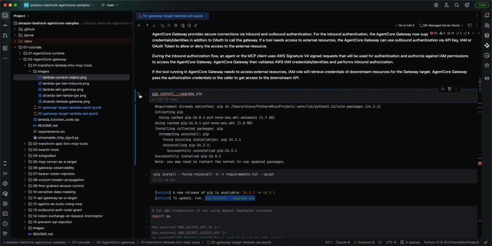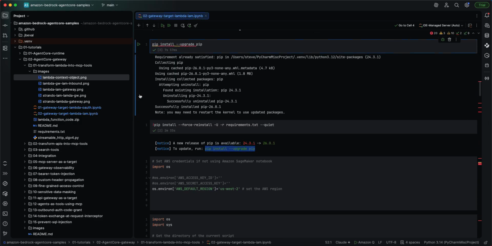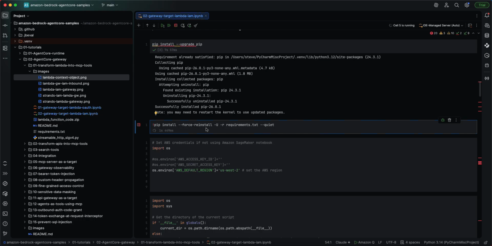And I don't know why I have to do this. I've done this several times. It should be in my environment. And now I should not see that error when I install this again.